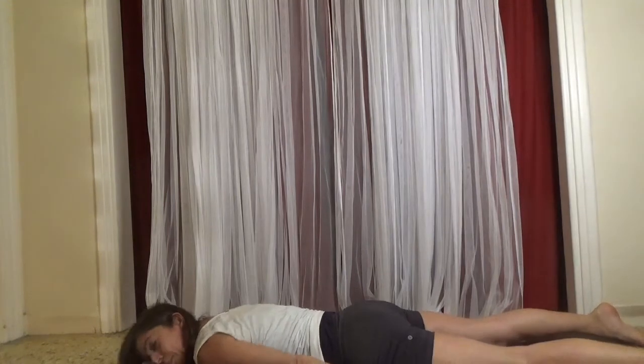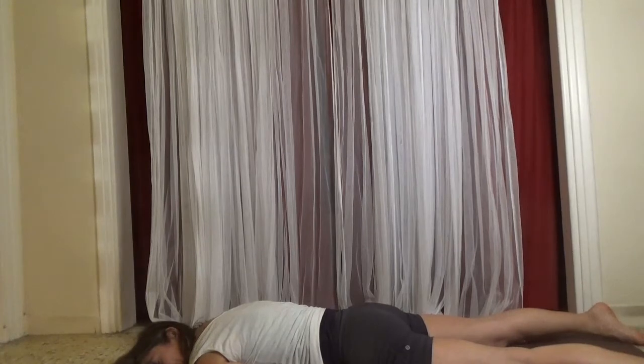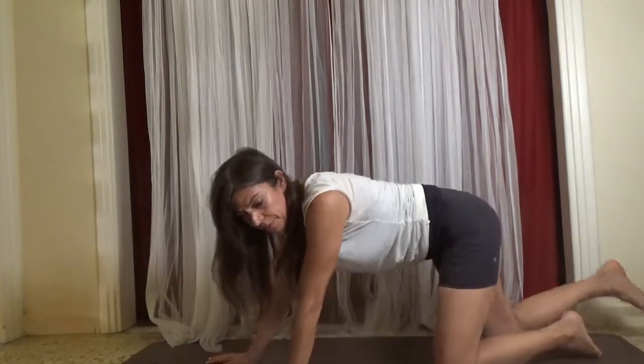Down, relax the arms to the side, palms face up, bring your head off to one side, just breathe. Inhale, gently push yourself up. Sitting on the ground, extend the legs as wide as your body comfortably allows.